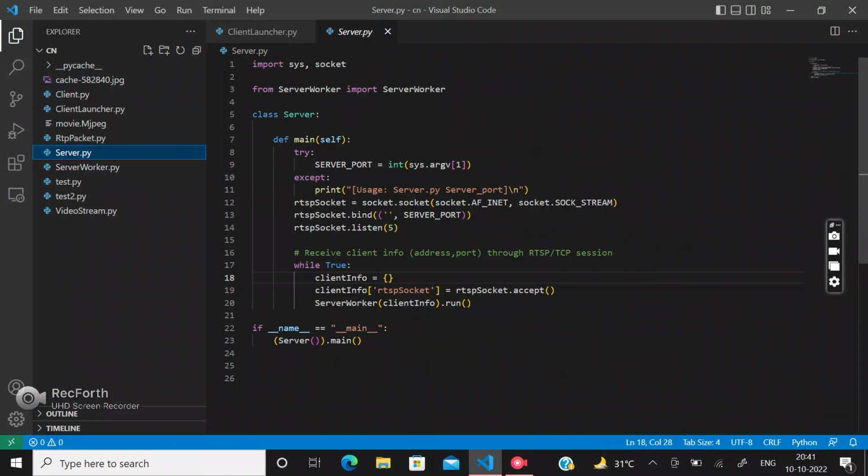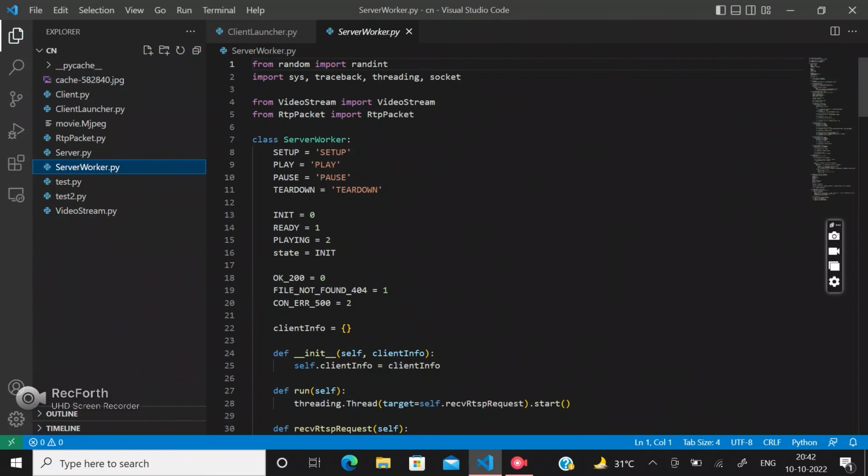In the server.py, we are initializing the server port by assigning it the first parameter. In this, we are first of all printing the message, usage: server, then in the next code line we are making the socket. Next, we are also binding the socket with the port number. Now what happens here in the while true case is that the server goes into waiting mode until the client request comes, and then the execution happens.